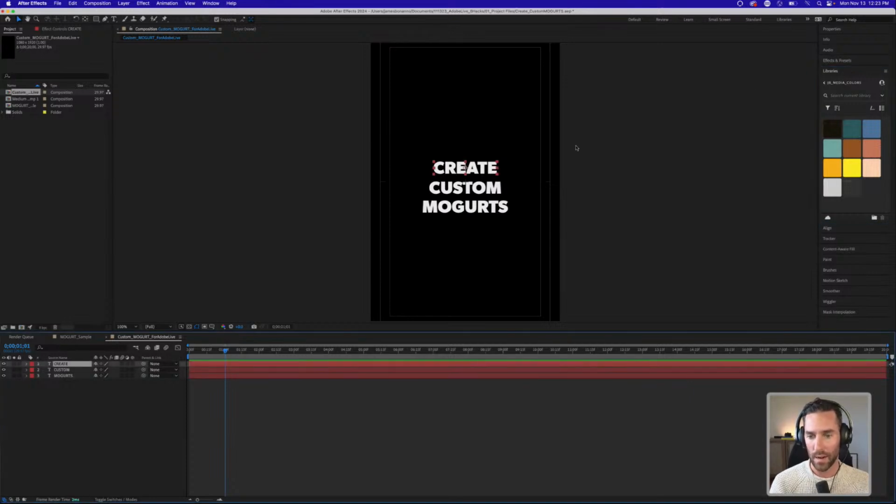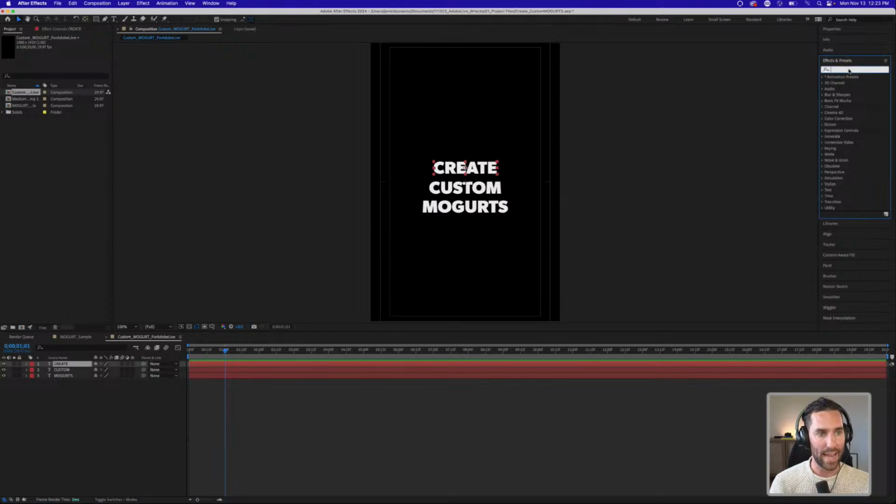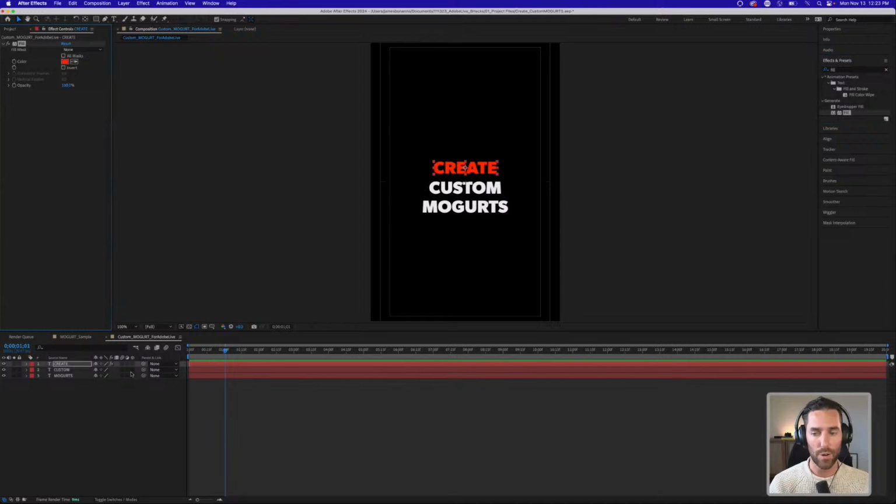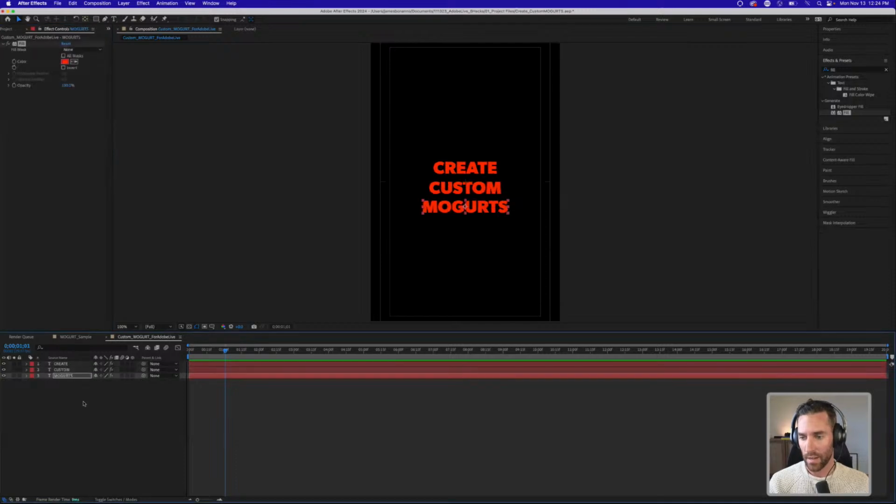So we're just going to come in here. The first thing I want to do is add a fill property to all of these layers. You could just create a new color inside of the text property itself, but the fill effect allows you to use this as a solo MOGRT or motion graphics property, so we can actually change the color or whatever we want inside of Premiere Pro. So I'm just going to copy this to every one here.